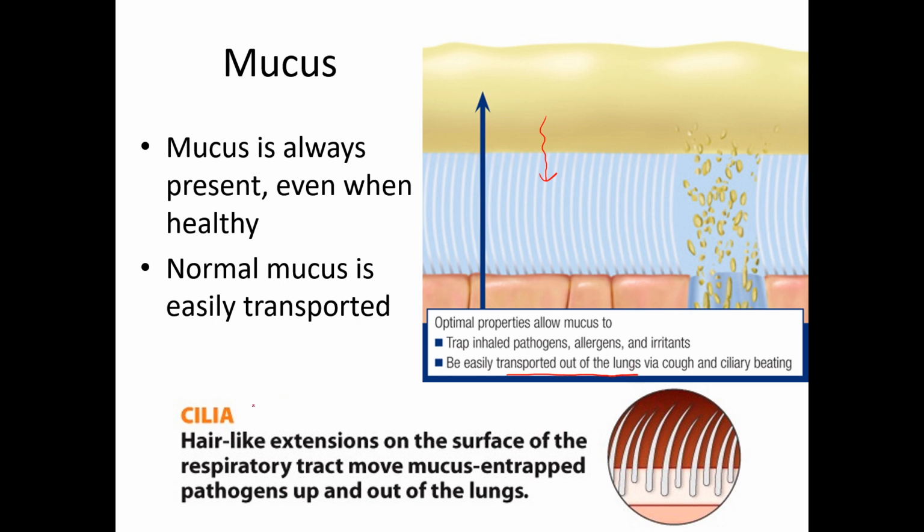What does the sweeping? Well, it's the cilia. These little hairs that act kind of like oars in a rowboat, all rowing together to push, or a broom to sweep that up and into your throat, where it can then be removed from that area. So mucus is always present, even when you're healthy. It's a good thing. It protects you. Yes, sometimes mucus can get too thick and obstruct air passageways. In that case, it can be bad, but generally, beneficial.